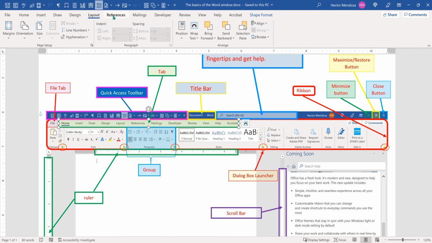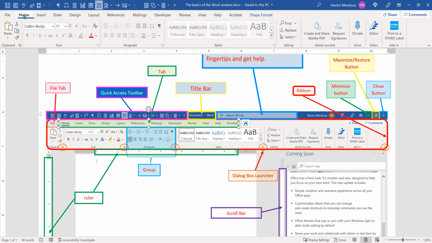Your tabs have groups. So if I go to my Home tab, this is one group, this is another group. I highlighted for you what the groups are, and they are divided by a vertical line. The groups will be like Clipboard, Font, Paragraph, Styles, Editing, and so forth.